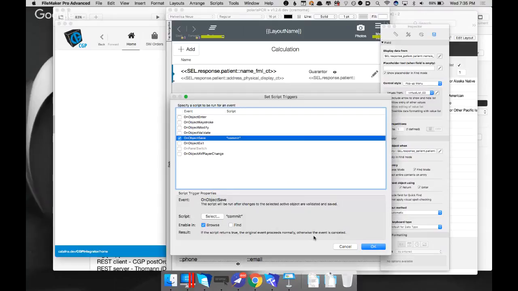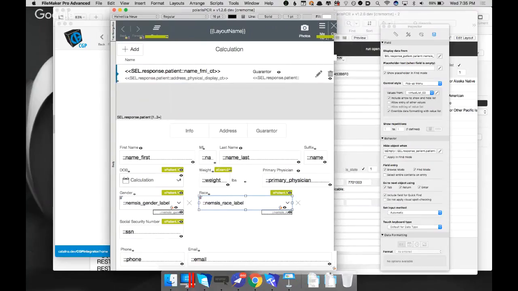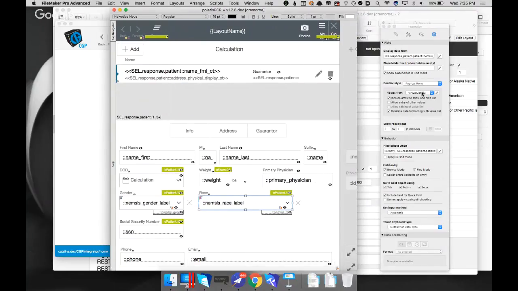So I couldn't use it, but I set up a bunch of value lists, doing all this testing. Oh man, this is great. And then I went to my iPad and I was showing someone, and when you click on a drop down, there was nothing there. It was just blank. So I did a little troubleshooting, and what I came up with was that I was going to have to load these value lists when the layout loads, because I couldn't do it after the layout loads on an iPad.